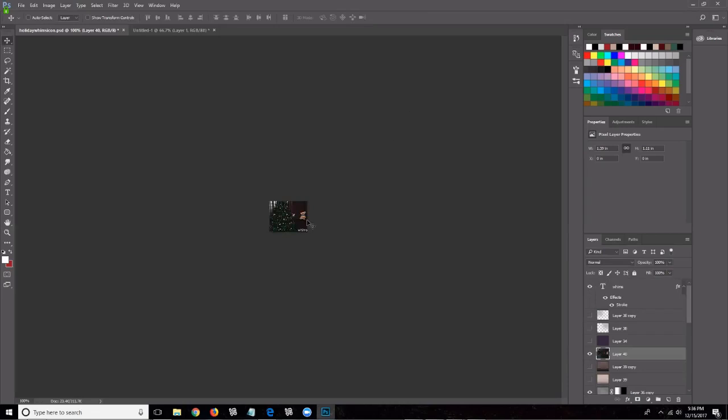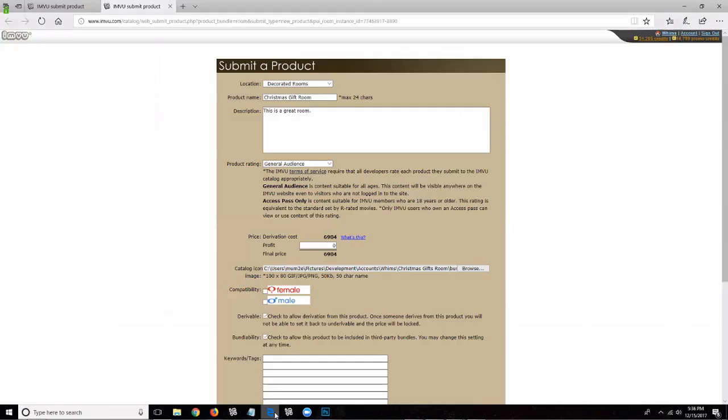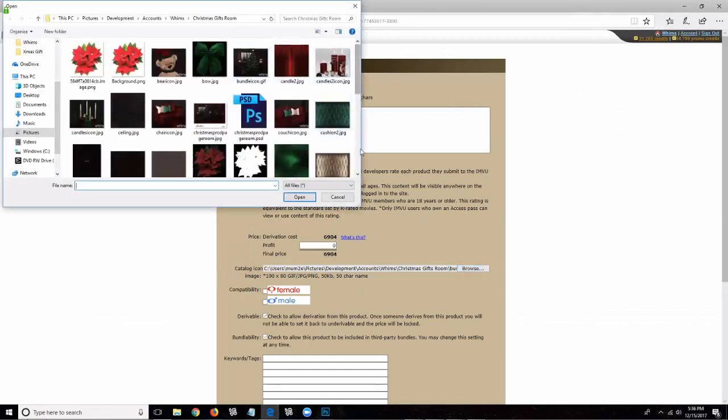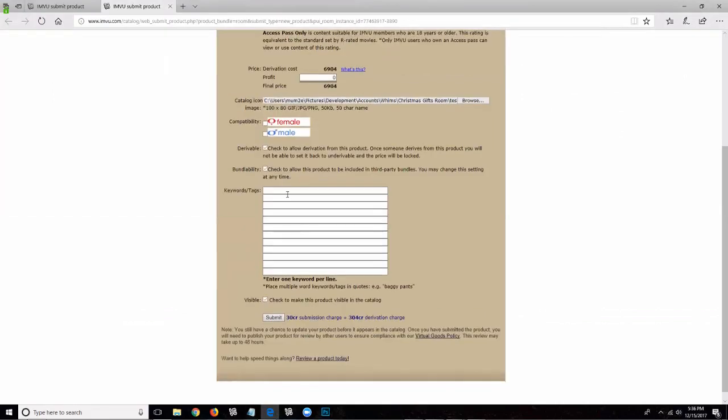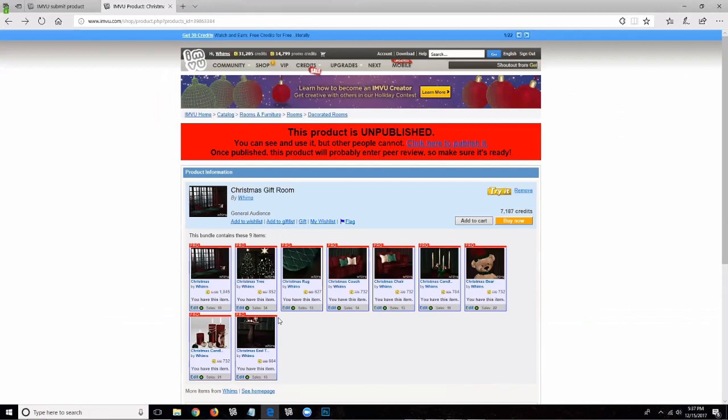Okay. So that's how I made my little icon. And then I can go back here and grab it from in here, which is where I think I put it. Yep. And I'm going to go ahead and, oh, keyword tags. So you want to make sure you, oh, this is going to tell us what I usually use. Decorated room. Trade secret. Bundle. Yep. Chat. Christmas. Anyway, so I make some keywords and you want to make sure it's visible, and there we go. And now you are going to be able to sell decorated room.